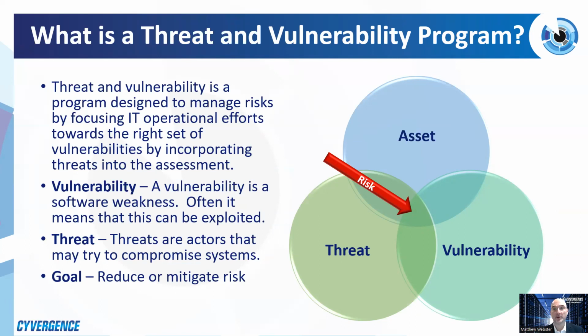So a threat and vulnerability program is really concerned with specific assets. And does the asset have a particular vulnerability related to that? So a vulnerability, think of it as a software weakness, something that an attacker could ultimately exploit. This could be a black hat hacker who is doing something from a negative perspective, or it could be a white hat, something that a white hat hacker could find. They're trying to do things from a positive perspective. But that ultimately is where the risk is.